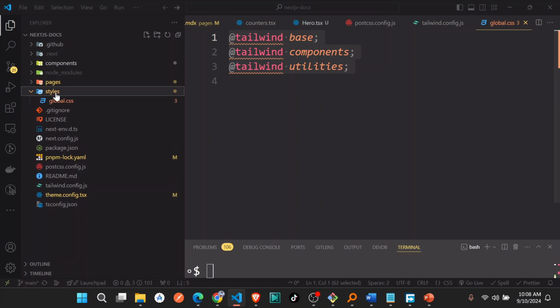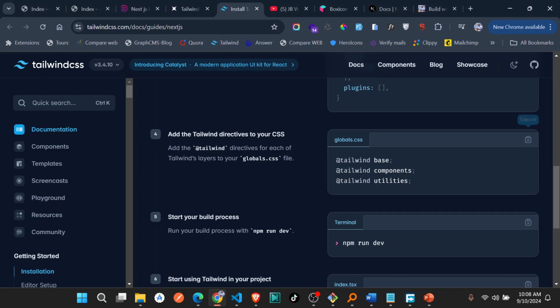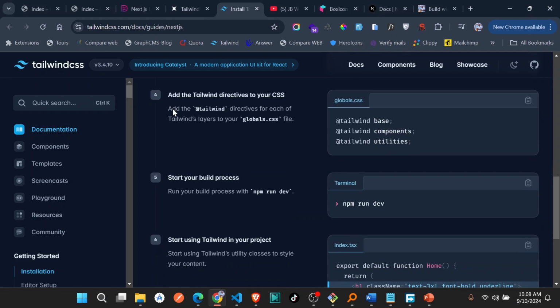And after you have added the styles here, we now have to make them work in the whole entire app. To do that, you have to do one more search.